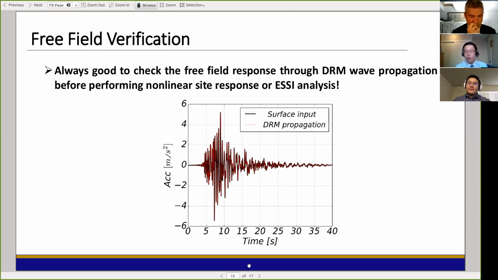When you do the deconvolution, with the soil profile you specified before, you do the FEM wave propagation using this DRM input file, and you can see whether the surface from this FEM wave propagation matches the original seismic input signal that you input. And if you get a full match, that means you are good. And then you can do some nonlinear site response or nonlinear earthquake soil structure interaction analysis.